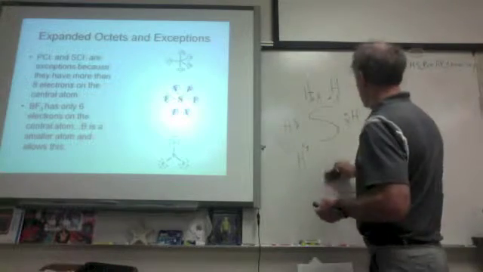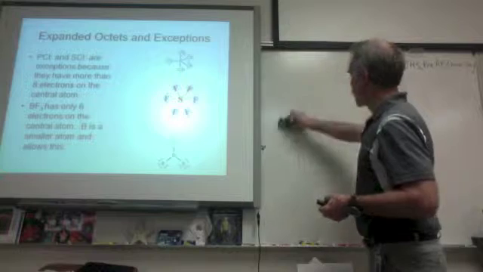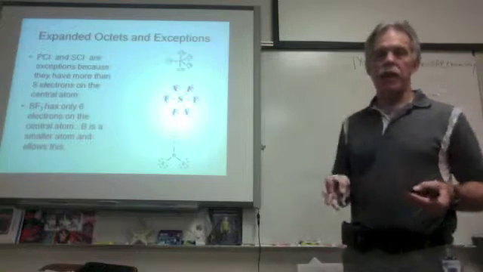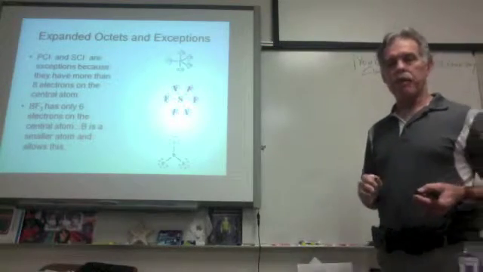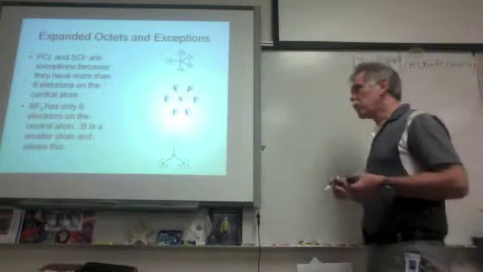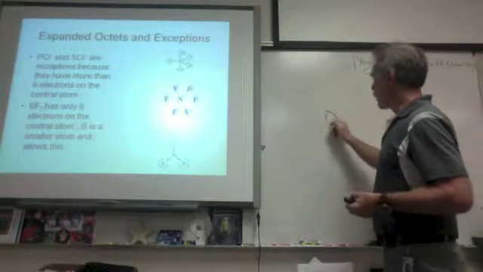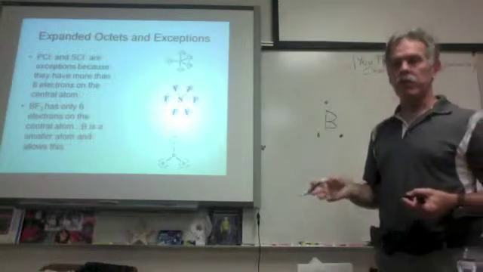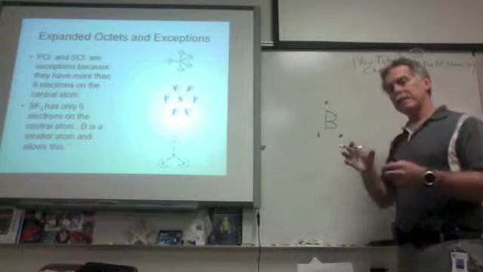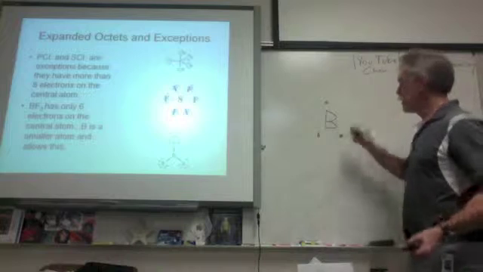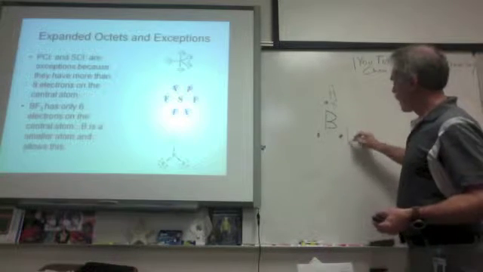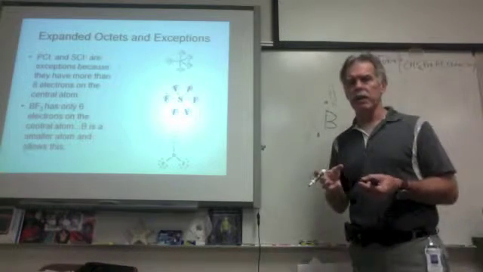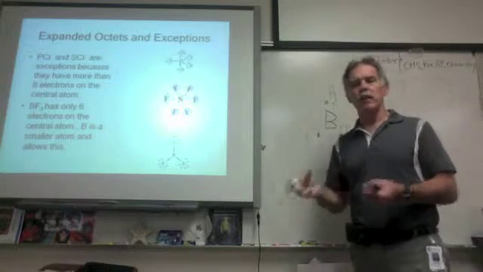And this is a really important model because we're going to talk about the shapes again. We've talked about them already with VSEPR, but we're going to talk about the shapes. And this is a shape called a trigonal planar shape. And it would be boron with 1, 2, 3 electrons. The same thing happens that happened with the phosphorus and sulfur, except it's not 8 and it's not more than 8. It's less than 8. It ends up being an outer shell of 6. And boron allows this to happen. It's actually not its most stable form, but it will exist this way.